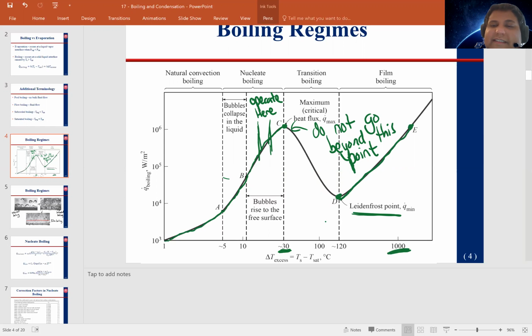And so in some instances, I'll admit very, very rare, you could consider operating at a Leidenfrost point because you're still going to have reasonable heat transfer, but you're also in a very energy efficient regime because you still have that high driving force, as governed by that delta T excess, but you're not having to put near as much heat into the system, comparing the points of nucleate boiling versus the Leidenfrost point.